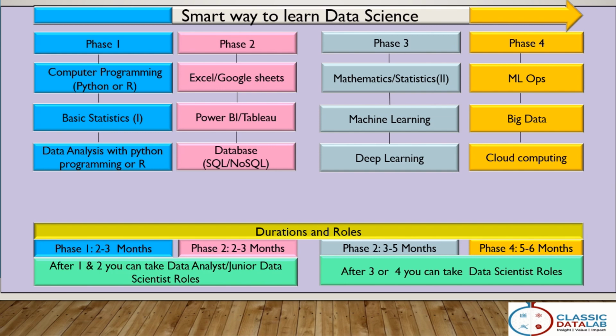So that's it. After phase 1 and 2, you can take a data analyst or junior data scientist role. After phase 3, you can take a main data scientist role. After phase 4, you are almost like a master, right? And this will take you like 1 to 2 years on average if you are consistent. All right. If you also happen to get a master's in data science or machine learning, it may not take you this extent.